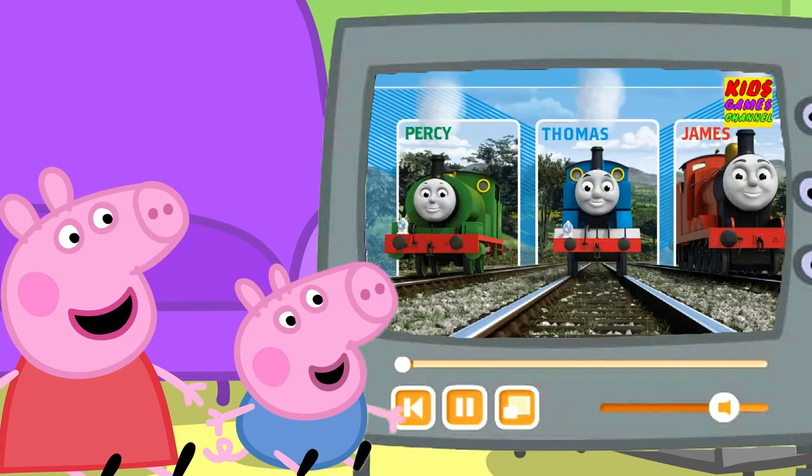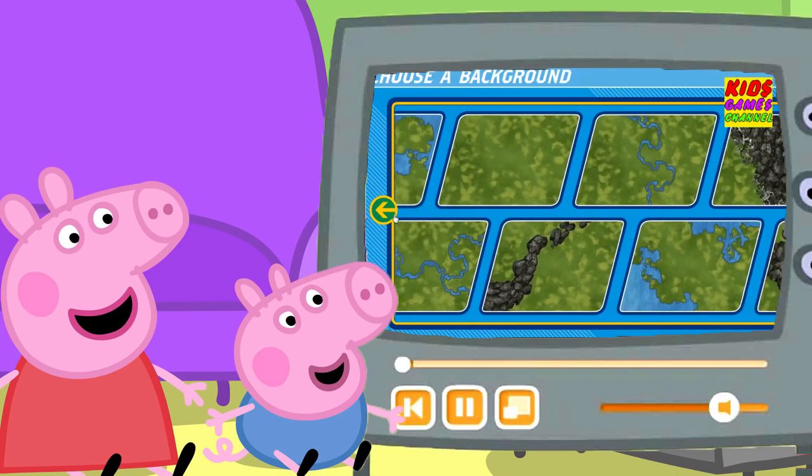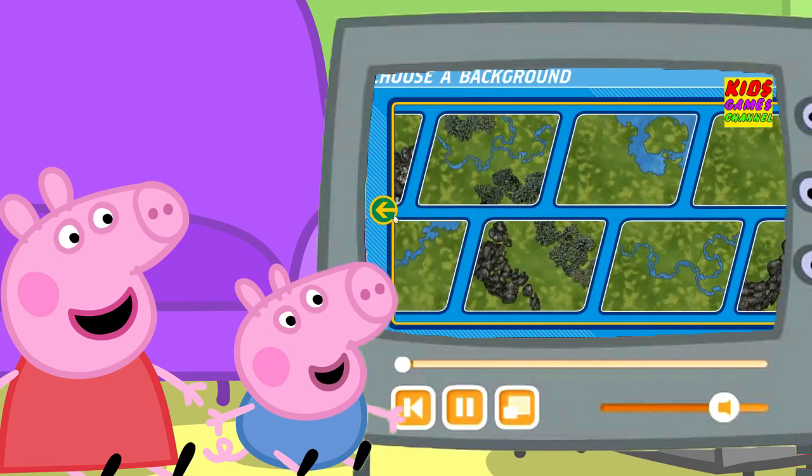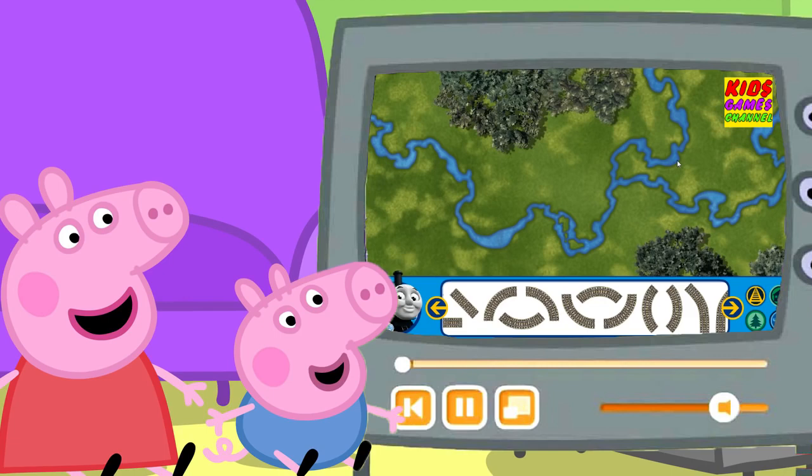Play again. Pick your favourite engine for your track. Thomas. Choose a background. Build your track. When you have finished, click All Done.